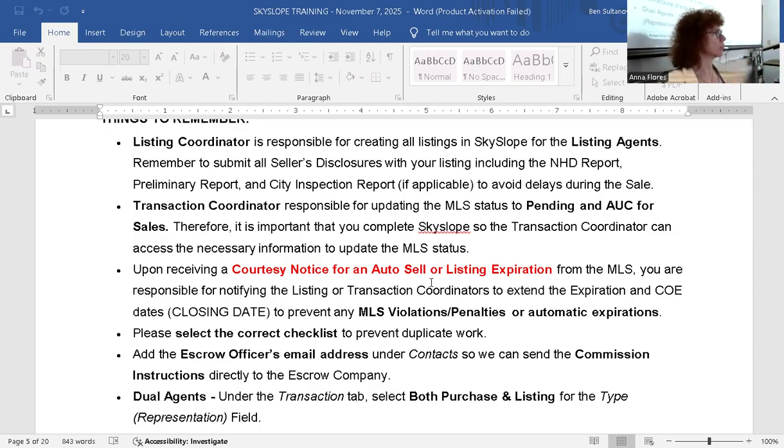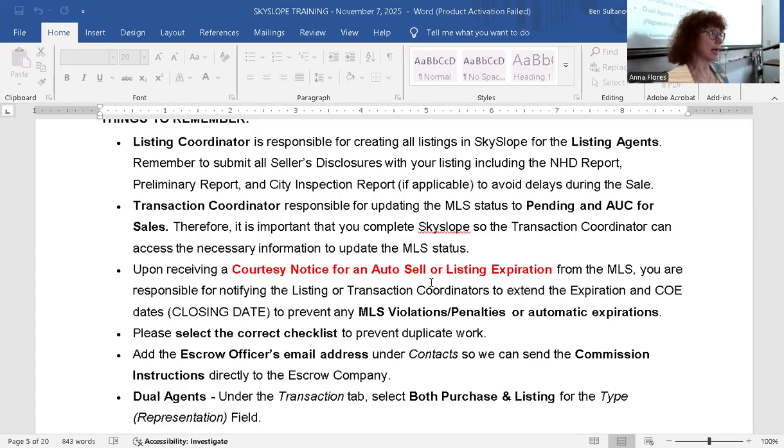Why did you extend it without my permission? Okay. So truly, it's not that we're trying to give you a hard time. We will do exceptions, but it is to your own benefit that you get them to sign it before you access, okay? Now, if you get an expiration and it's going to expire the next day, what we will do for you is we will extend it for a couple of days for you.